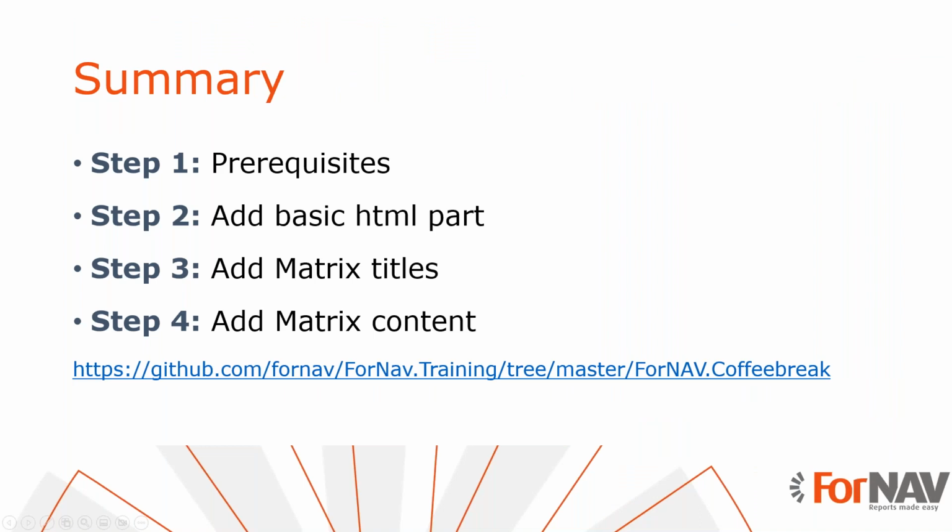So let's recap what we just did. The first thing we did was to add a new group footer section and add an HTML text box on it. We noted that we can simply write HTML code and 4nav will render that. The second thing we did was to dynamically create the table headers and line headers with JavaScript.